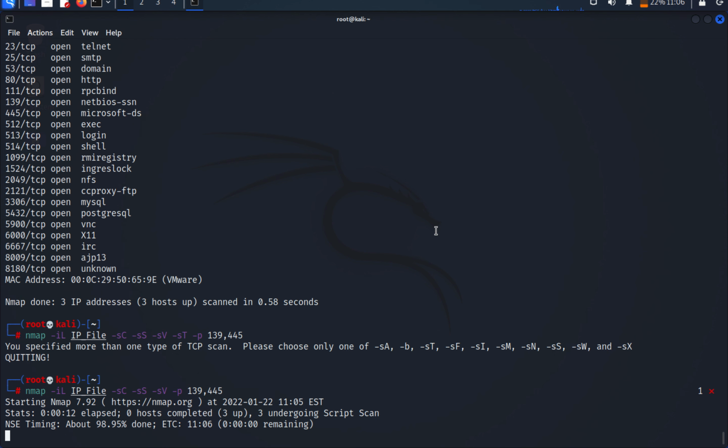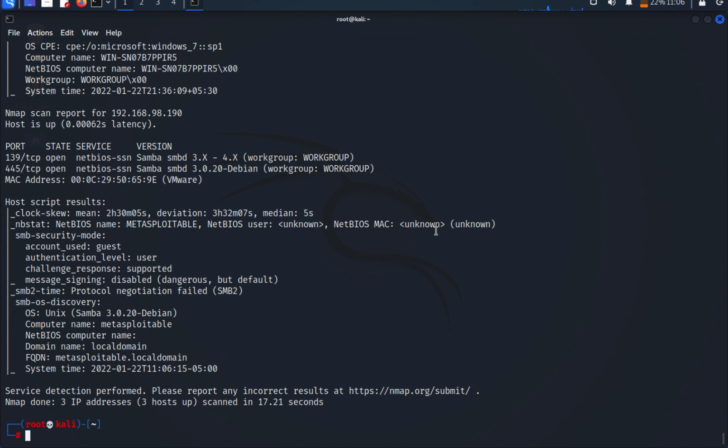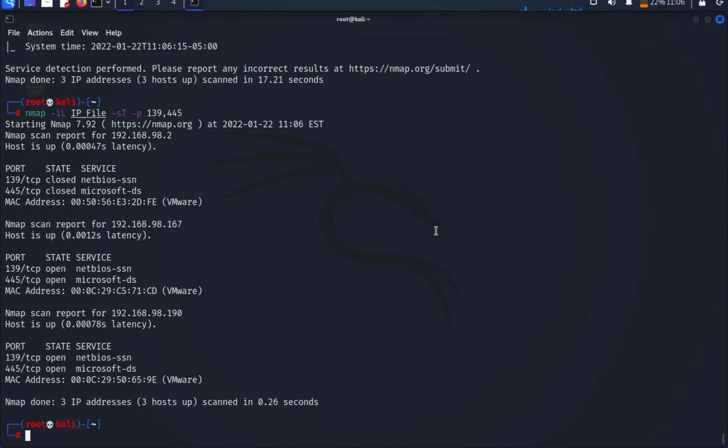Again, that's not going to take much time, hardly 10 to 15 seconds at max for grabbing all that information. But if I want to run a scan over these two ports, I will just go for -sT over ports 139 and 445, and here I have the result.